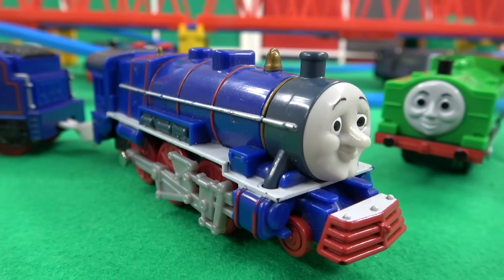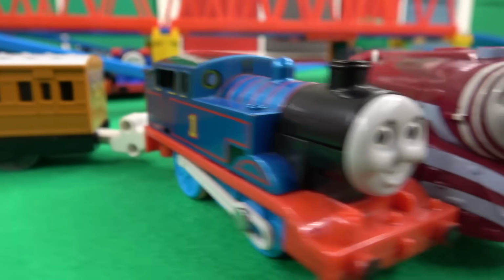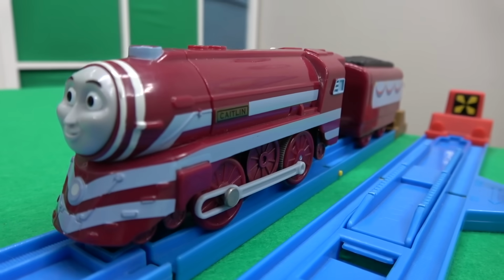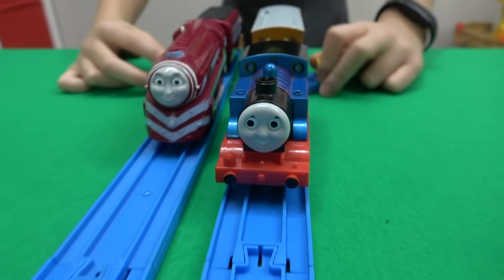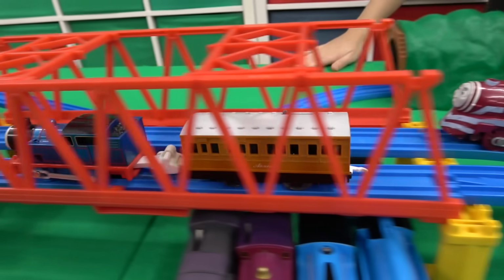Trouble climbing the hills, but good job. And the final race of the first round has Thomas the Tank Engine going up against Mighty Caitlin. On your tracks, get set, go! Off they go, and wow! Look at that. Thomas the Tank Engine being pushed by Annie.